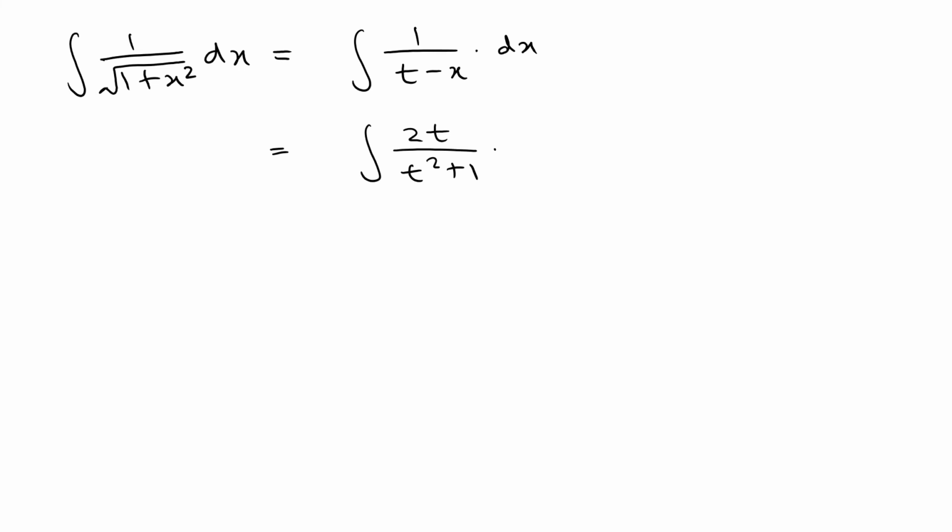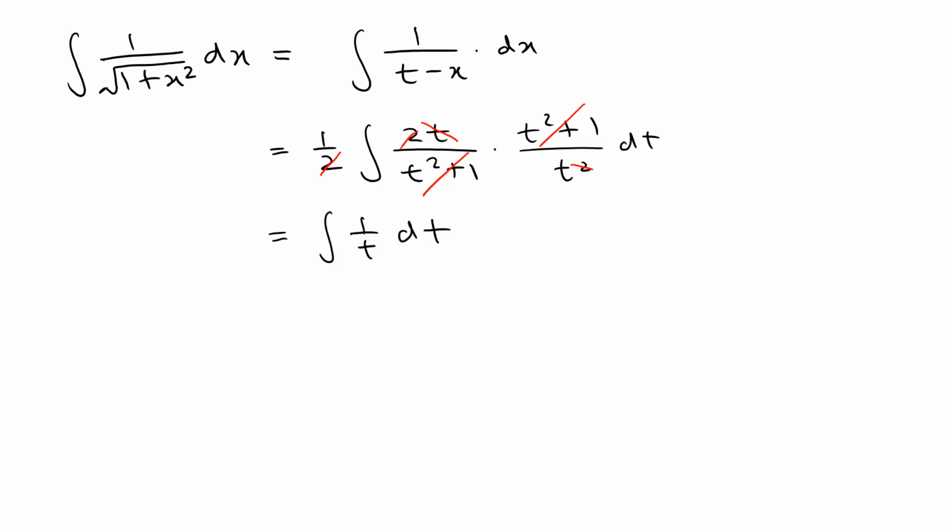And the dx is also equal to t squared plus 1 over t squared dt, and also we can leave the 1/2 outside of the integral. And you can see that there are a lot of cancellations again. So we're going to cancel this. We're going to cancel one of the t's, and also you can cancel 2 with 2. So we finally end up getting the integral of 1 over t dt.